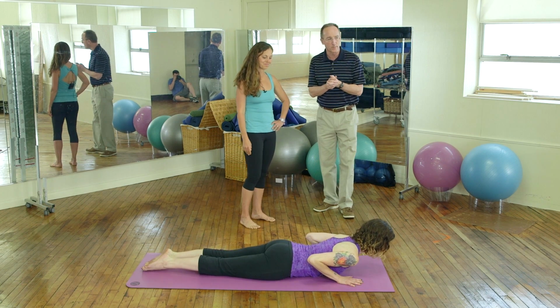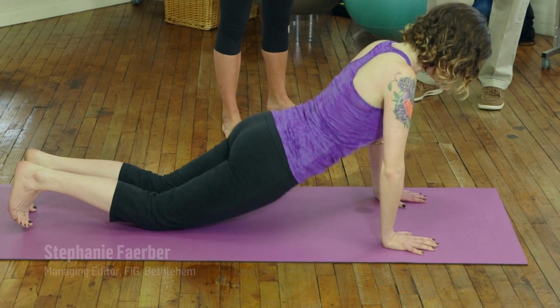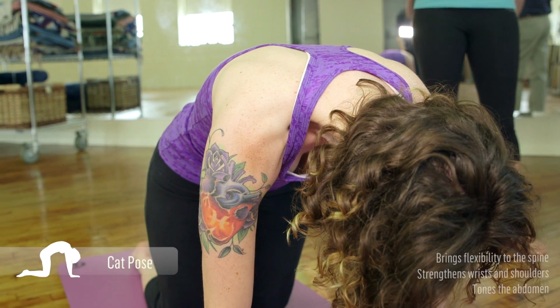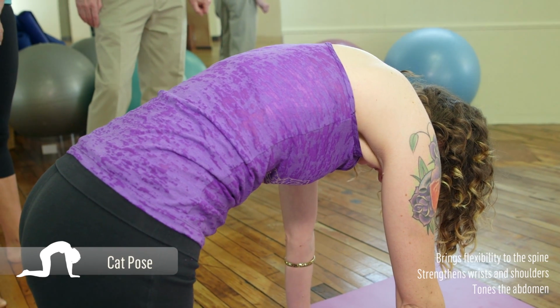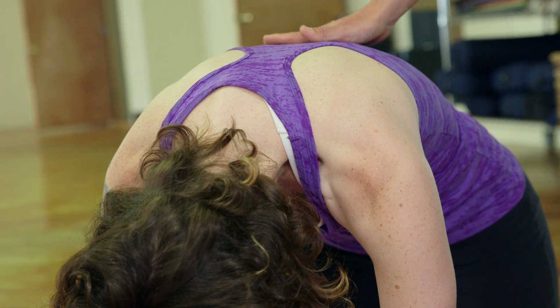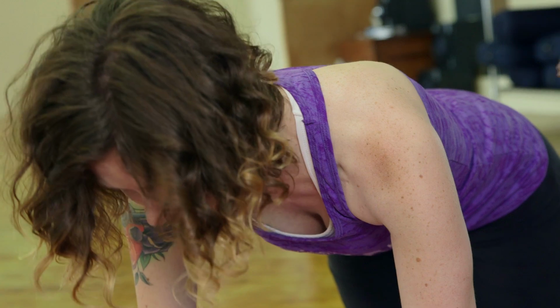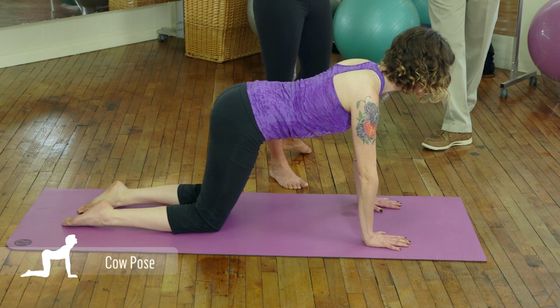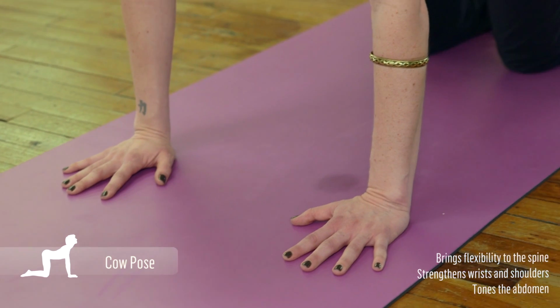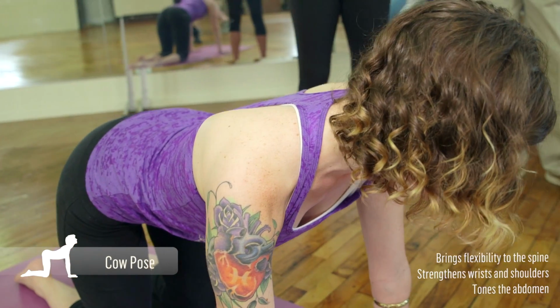So we thought we'd have some fun today with yoga poses that would be appropriate for people who have had joint replacement surgery. So she's here in cat now, so she's bringing flexibility back into the shoulders and also strengthening around the shoulders, and then she'll soften to cow. And again, continue to increase that flexibility, but she feels very safe because her hands are down on the floor, and as well as her knees.